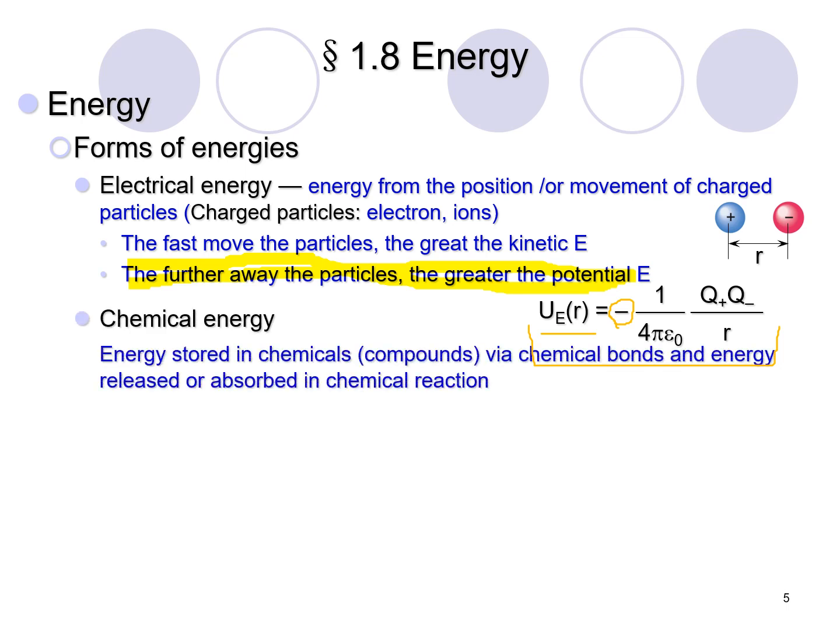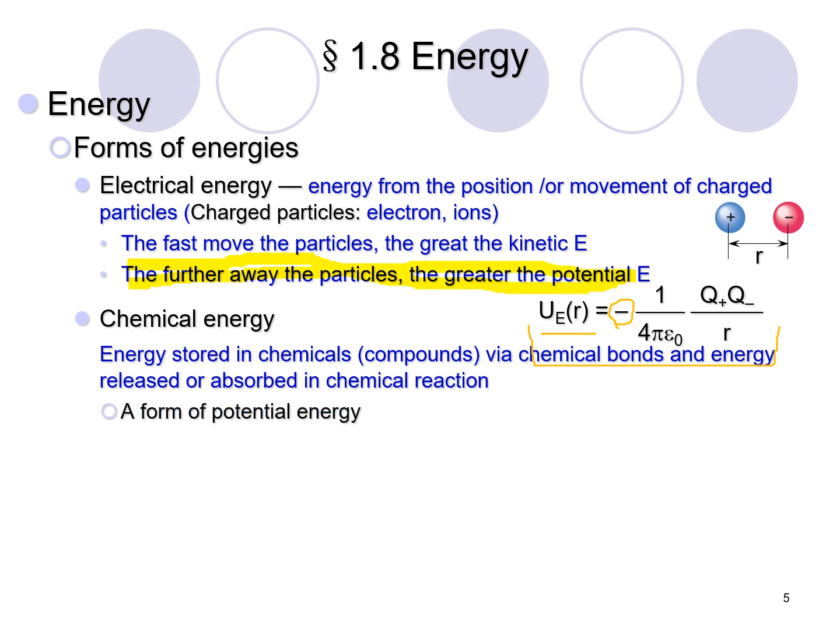Since we talk about chemistry, there's going to be chemical energy. Remember, that is the 5th aspect of the chemistry study. The chemical energy is the energy stored in the chemical bonds. And that energy can be released and absorbed in the chemical reaction. So this is what chapter 5 is going to be.